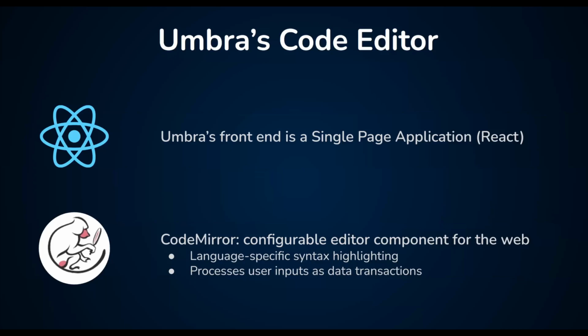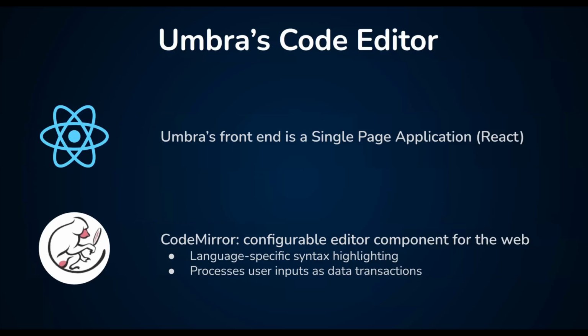CodeMirror has a steep learning curve, but once you learn the interface, it's highly configurable, so it can be customized for all your desired code editor functionalities, such as syntax highlighting. But the real challenge is then to move from having a single user code editor to one that allows for real-time collaboration between multiple users. So how can we take this editor component and integrate it with YJS to serve as a multiplayer code editor?